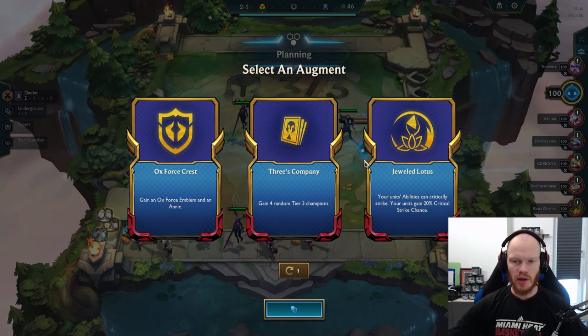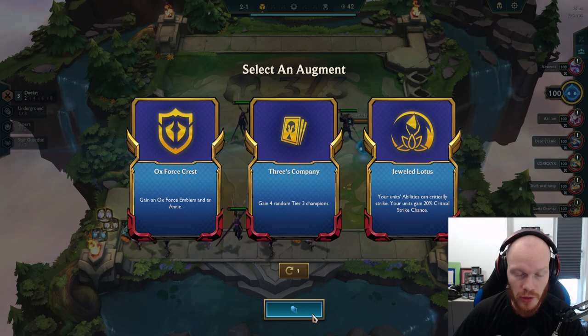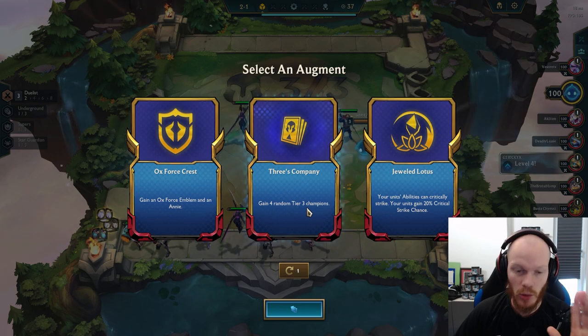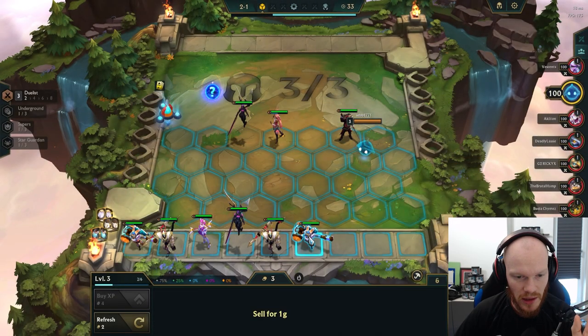Oxforest Crest, Trees Company, and Jeweled Lotus. Let me tell you this, we are going for Duelists. I think so. We already have one Nyla. Watch me get two Nylas, okay? Watch me get two Nylas.